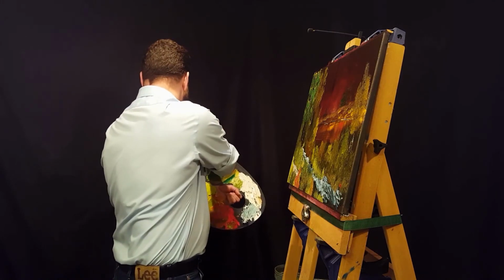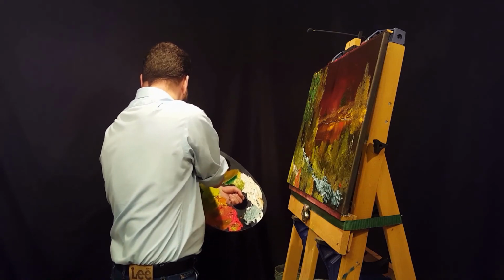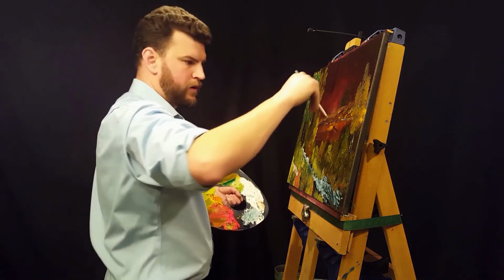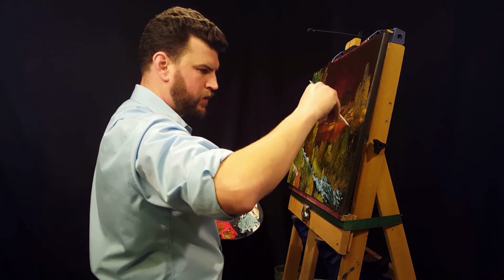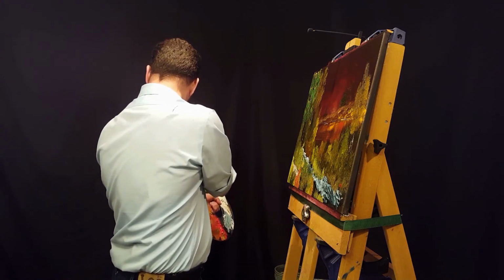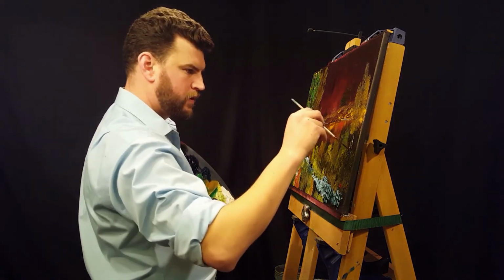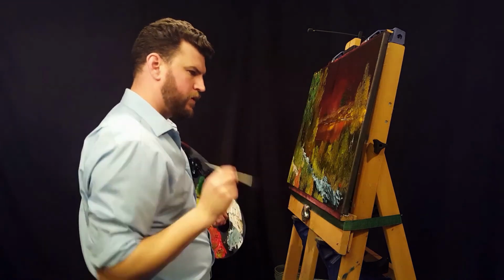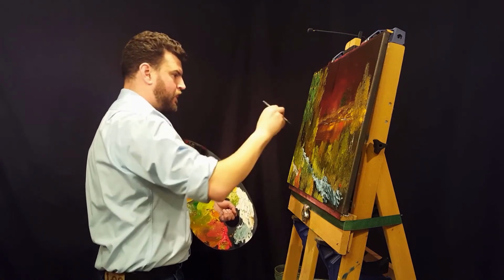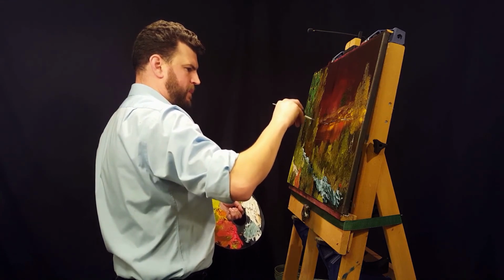And now, even though this painting's signed, I guess it's not done yet. Bob kept going on, using the script liner brush now to put in some various limbs and branches. And I didn't really see what he did, so at this point, I'm just kind of winging it. So I'm just about done here.